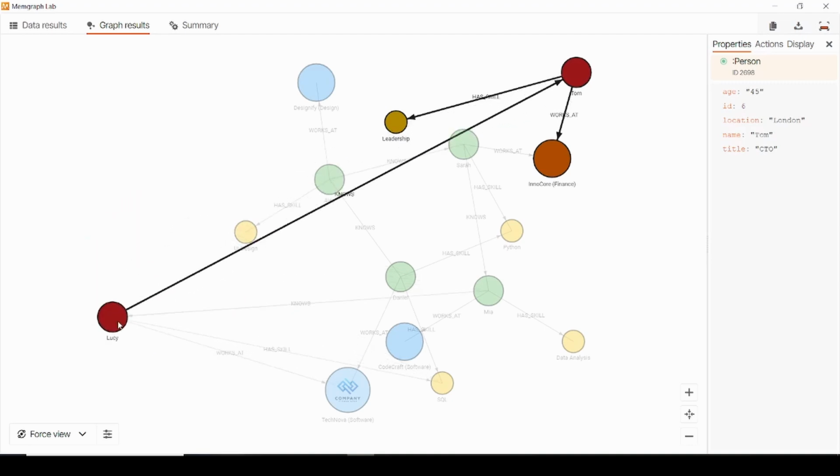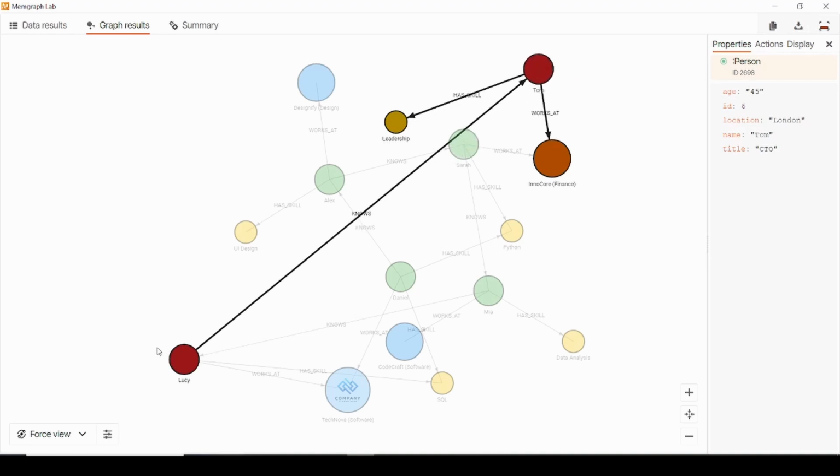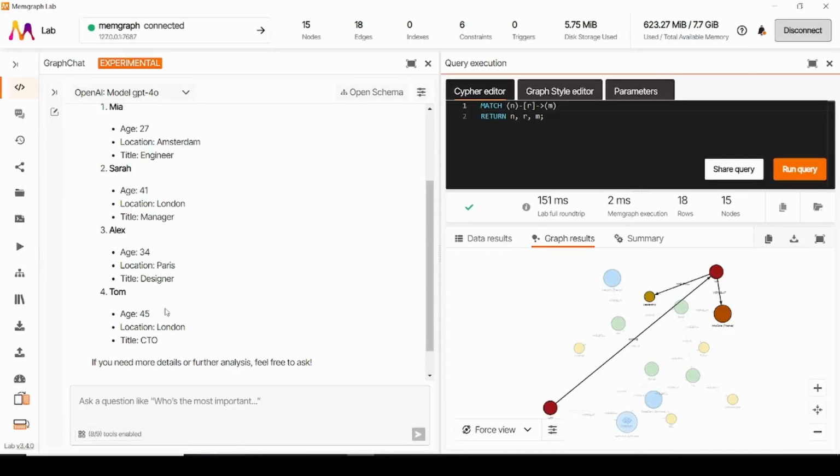So GraphChat read the graph correctly. It read this relationship and provided results. But with Cypher, you get much more precise results. Cypher knows the direction you want, and the direction it has to go is from some nodes to Lucy, not the other way around. That's why at the end of the last lesson, we asked ourselves, do we even need to know Cypher? And this is why the answer is yes. With Cypher, you get much more precise results.